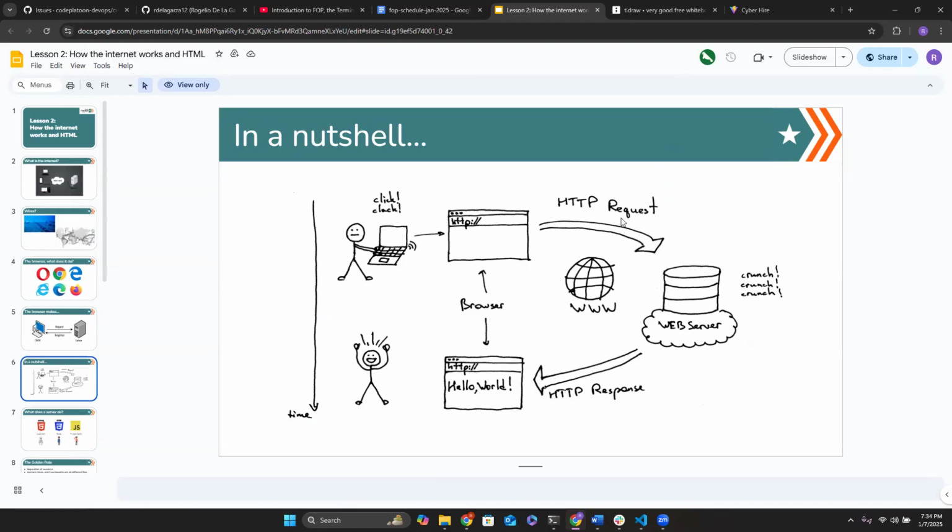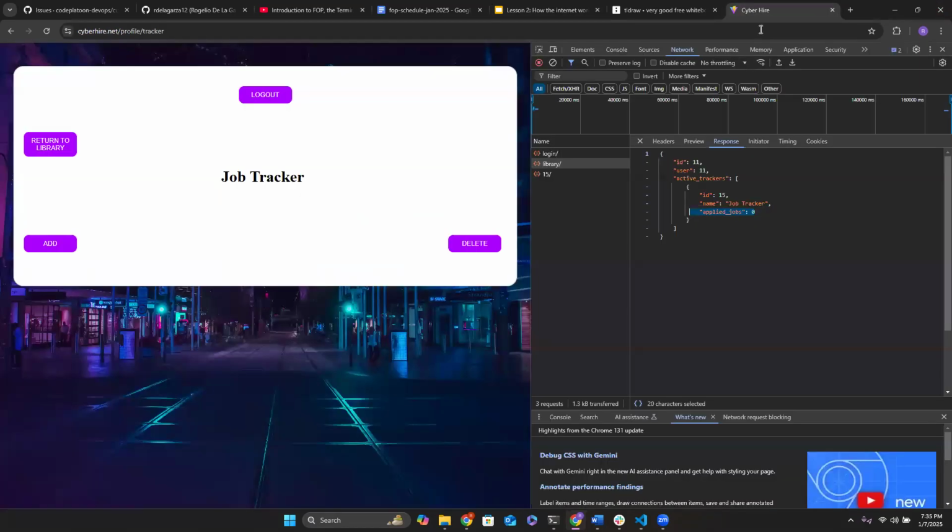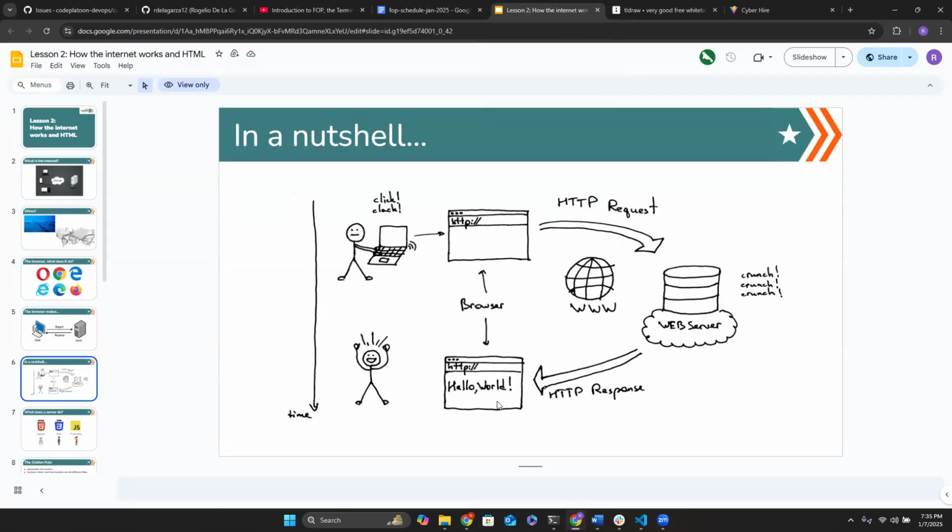The server grabs that request, it breaks it open, and checks, okay, let me see what this person wants from me. And then once it receives that information, it looks through its database, grabs it, and then returns it back in the form of a response, which once again we saw right here. This is what the response looked like, and then it shows it on my browser, right?